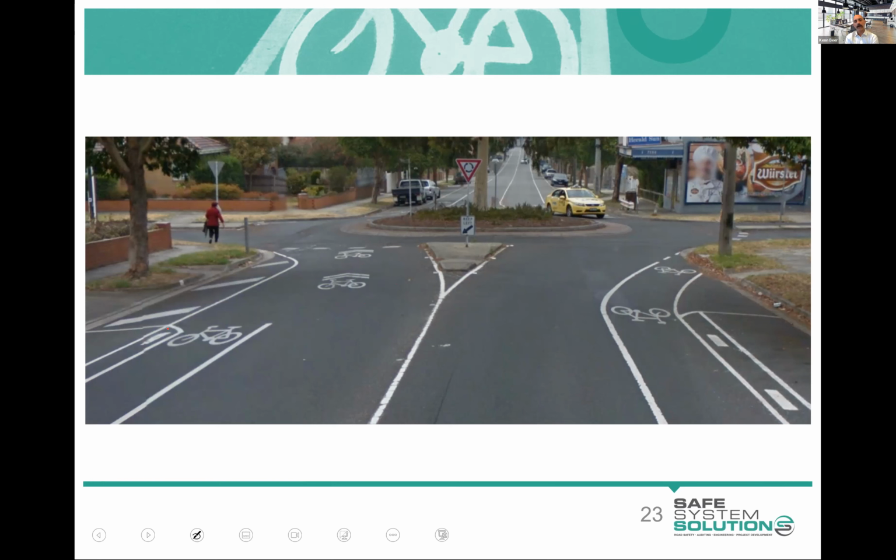Now, there's a couple of points I want to make about this, and maybe this picture specifically. Are you going to let your 8-year-old, or tell them to, okay, you're right up here, and then you claim the lane, and you get in the middle, and you've got four-wheel drives bearing down on you?